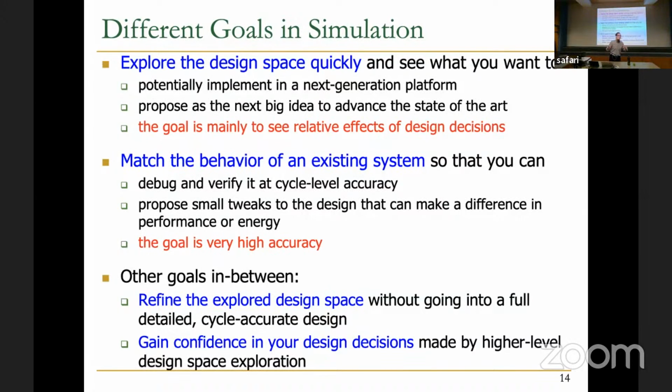And how do you calibrate it? Well, you know the result of the real hardware implementation. You match the behavior of the existing system and basically change your simulator, figure out where it's wrong, and make it match the behavior exactly. So that's how it works, basically. It's essentially a feedback loop. You can actually calibrate all of your simulations based on this.